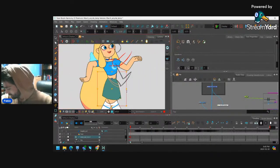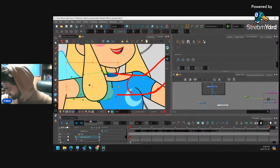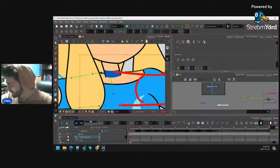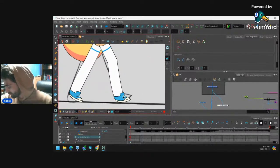Here, we'll rotate the body this way. Get some of that action going. I don't know if he has like a shoulder patch to cover. Yeah, he does. Knew it. Something's going on there. Yeah, anyone else use any rigs from Jordan Beatty or anyone else? There are a lot of cool free rigs floating around out there.